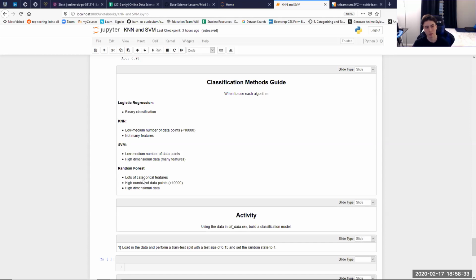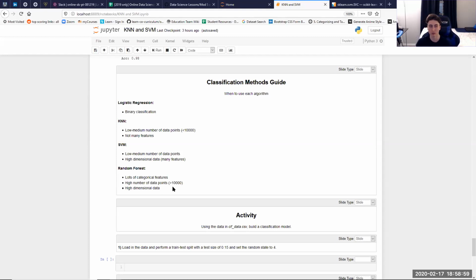And then if you have categorical features, more than 10,000 rows in your data set, and you have high dimensional data, random forest is probably going to be the best and the fastest. Random forest will pretty much always work. It's a good out of the box model, just to throw at something. But it's not always the best option you can do.